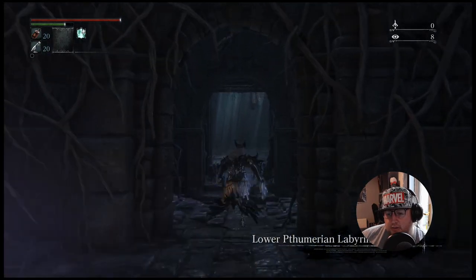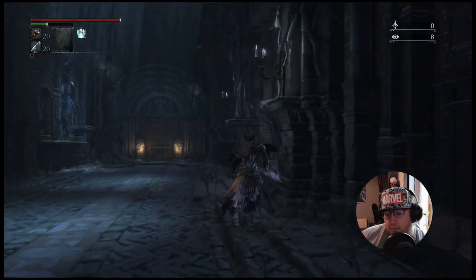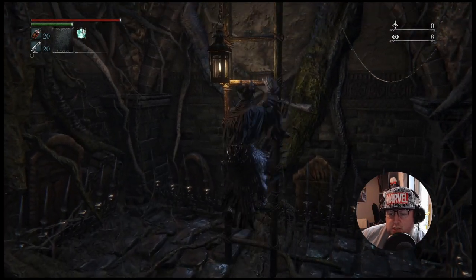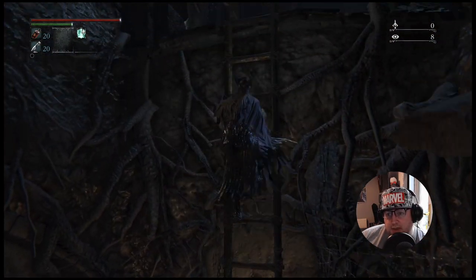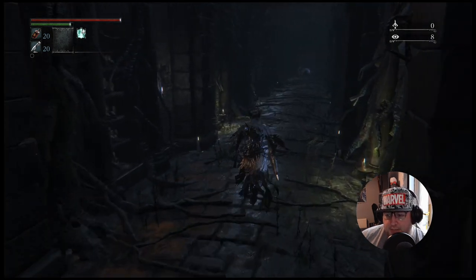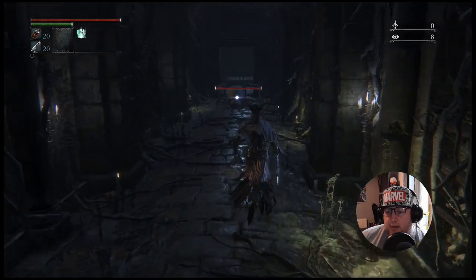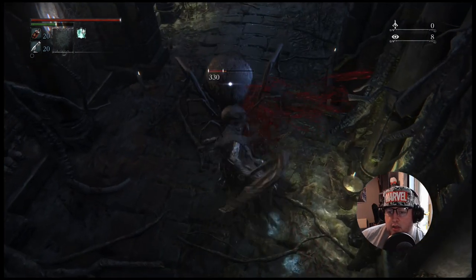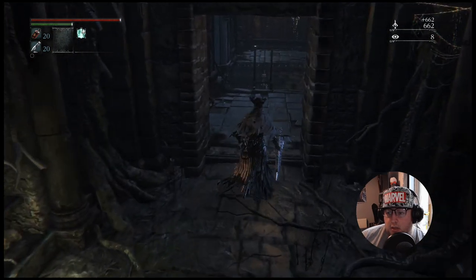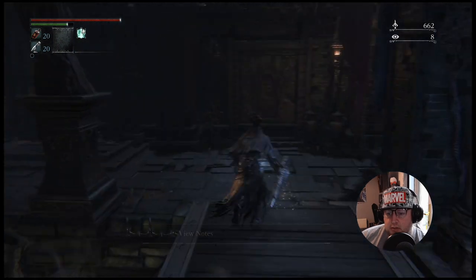So. Make sure I've not actually missed a side path in here. No. No, so the drop down must be into the dungeon proper then. It's one of the ones where they overlap slightly. Either that or it's the downstairs bit that I didn't look at. But it's more than likely going to be the downstairs bit. Right. So.